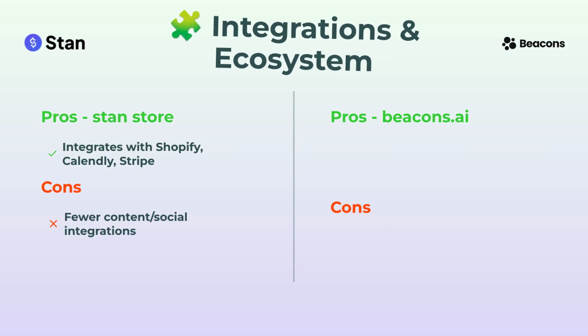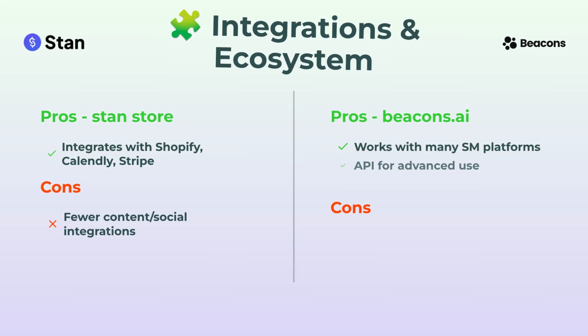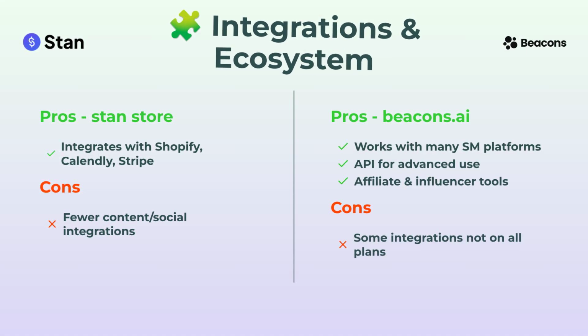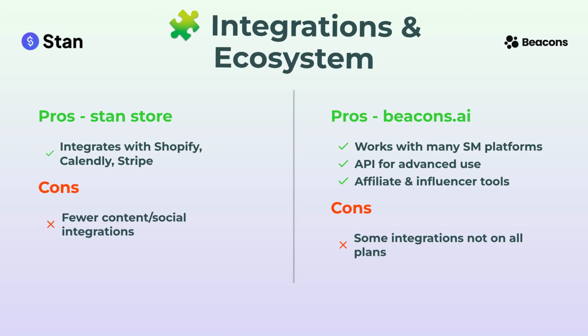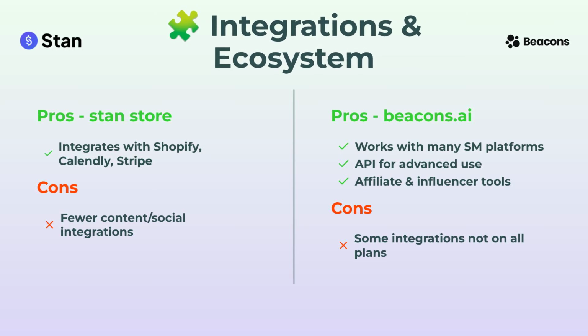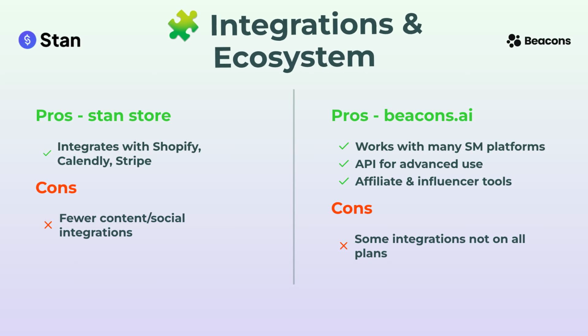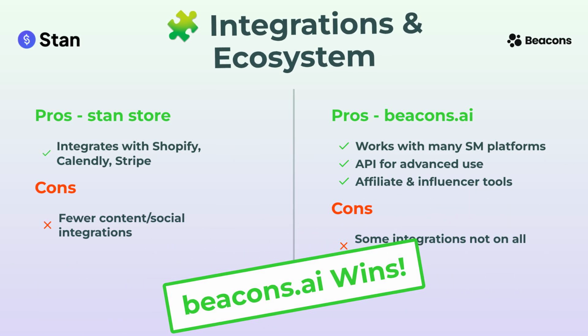Beacons, though, is sort of like the Swiss Army knife here. It connects with a ton of social platforms, has an API for building extra features, and even throws in affiliate and influencer tools. Heads up, not all integrations are on every plan, but the flexibility is just way greater on Beacons. So Beacons AI takes this one.